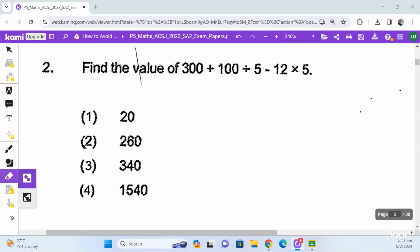Alright, so if you look at this question, you can see that it's about 1 mark, right? In primary 5 paper 1, it's in questions 1 to 10, or sometimes 11 to 20, which is in paper 1. And these kind of questions are usually 1 mark. But it's actually quite easy to do.